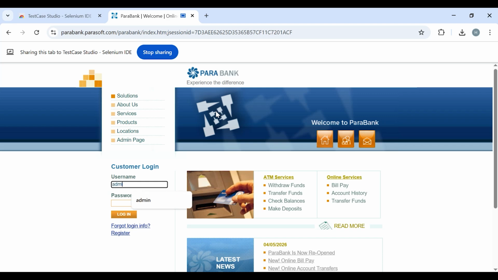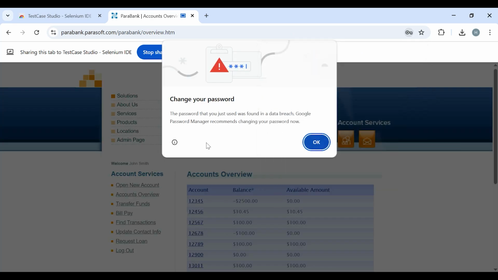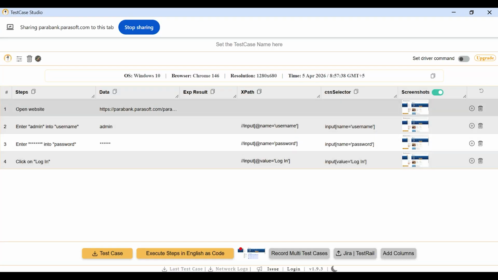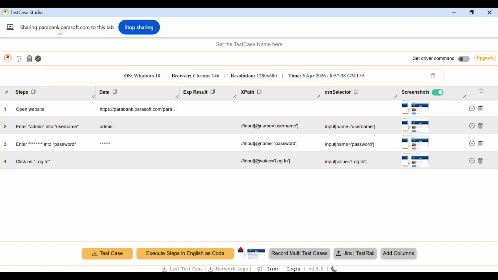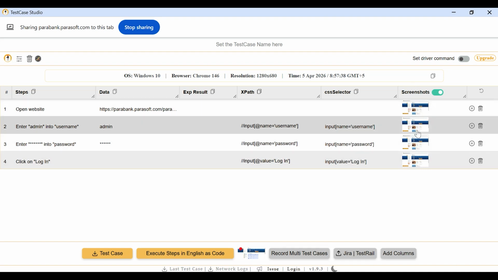We need to enter here admin. It will record each step. So click on login. As you can view here, login successfully. And now next thing we need to do, open this one, and here you can view options, sharing Parasoft Bank, stop sharing, and here you can view the screenshot automatically captured by using this extension.